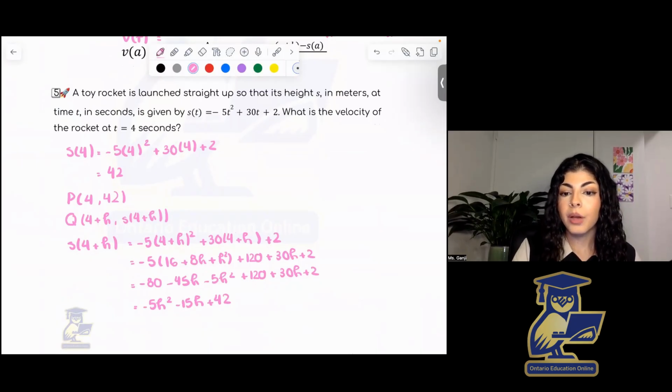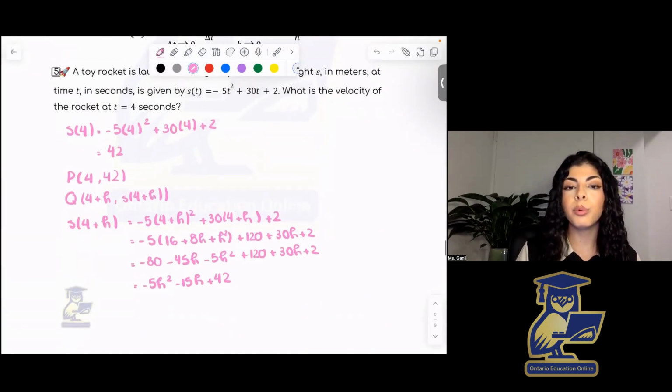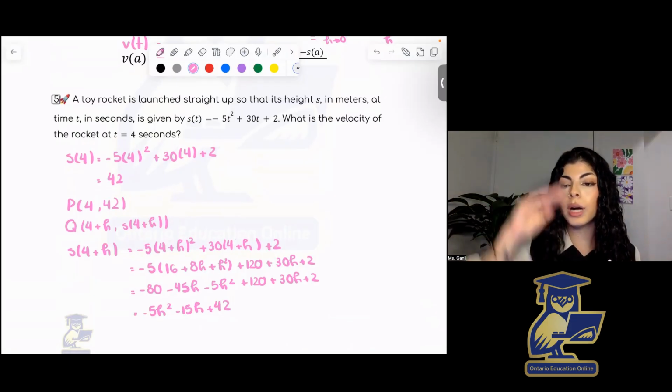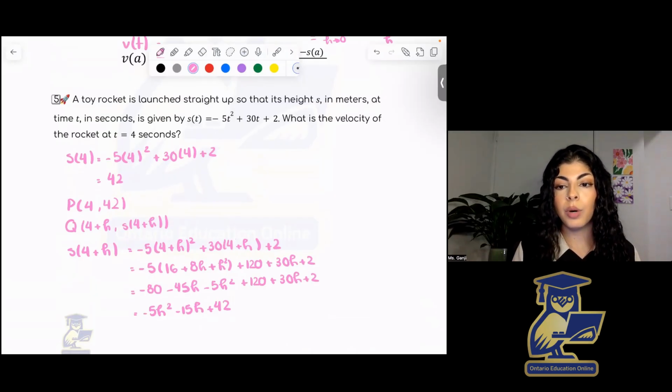I am speeding down here. Sorry, to correct myself, it does not mean that you are speeding down here. It means that you are moving in an opposite direction than what is expected. So consider a toy rocket that launches straight up. Then the position that we are counting as positive is when the rocket starts and it's going upward. Then that would be our positive velocity, as we say that we are moving in the direction that we want. Versus when the rocket is coming down, we're now moving in the opposite direction as we are moving down towards the ground.